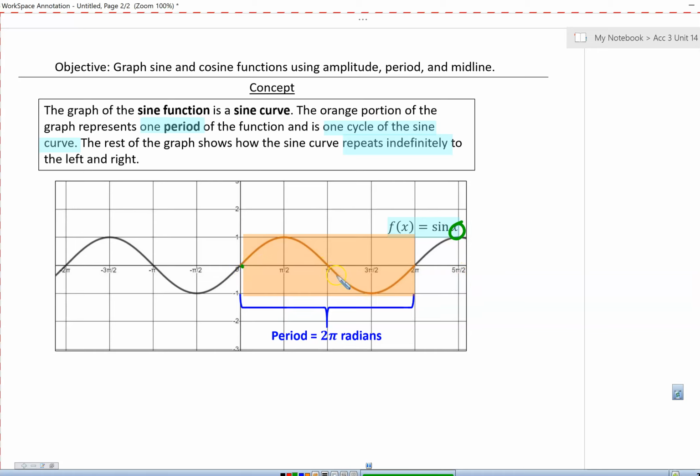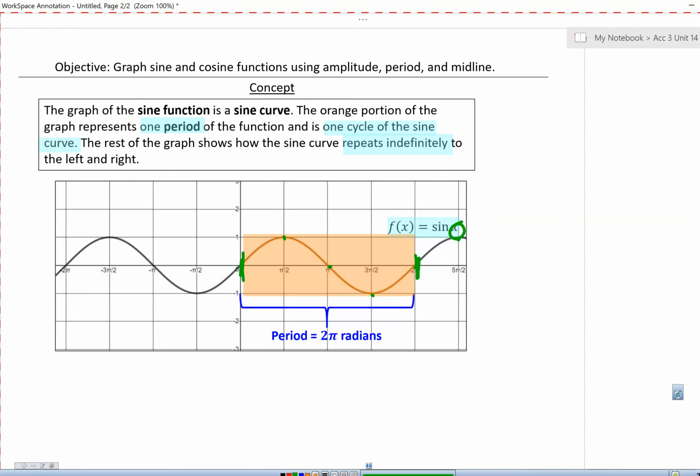Here we start at an intercept, and then it goes up, hits an intercept, goes down, hits a minimum, that was a maximum there, and then it comes back, and after that it starts to repeat itself, where it'll go from 2 pi, which is an intercept, back to a maximum. So it's going to be doing this part again, and then it curves around over and over again. So from 0 to 2 pi would be one period.